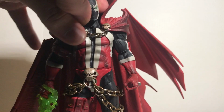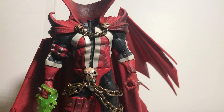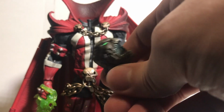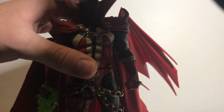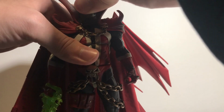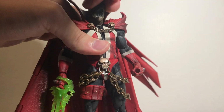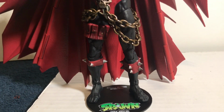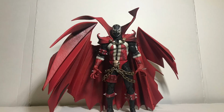As for additional heads, you get this awesome screaming head. It looks pretty cool, but I do have some problems with it though. The neck is always sculpted to be extending forward so he looks hunched, and the head is always looking up a little bit, which looks ridiculous sometimes. You also get this stand for the figure. It does its job. Anyways, here are some size comparisons.